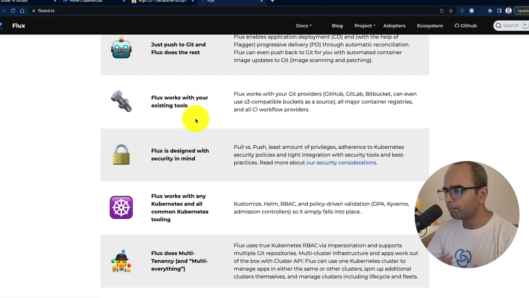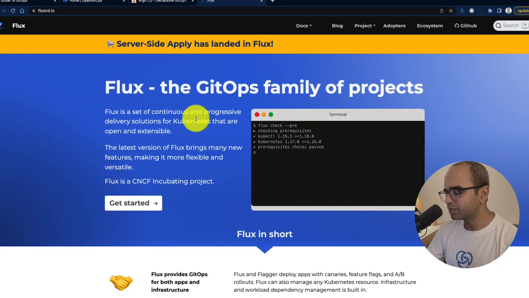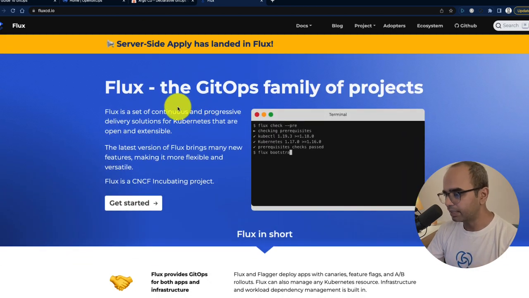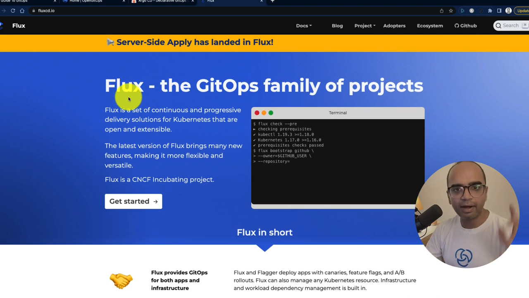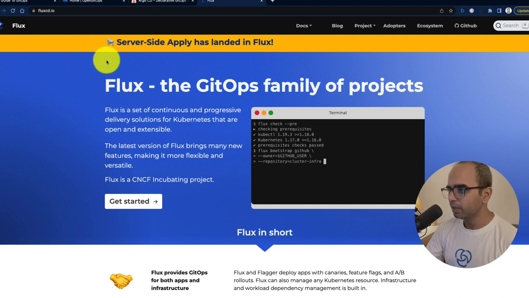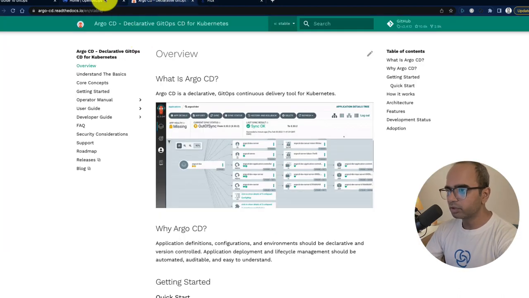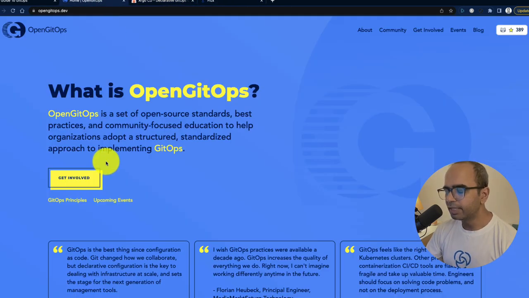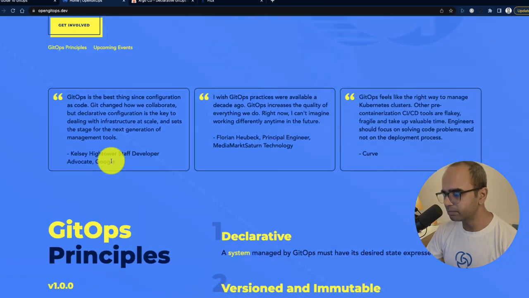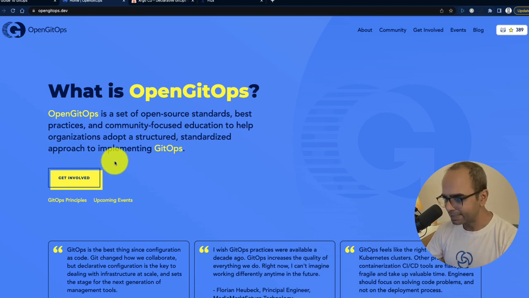And Flux is slightly complex to learn, but it can help you do a lot of interesting sophisticated things. And in fact, I've created a course on Flux and GitOps, which is published by Linux Foundation, which you can check in the card right here. So those are the two tools, useful tools, and I'll probably create another content comparing both. And then I also see something called OpenGitOps. I haven't really seen what it is, but it seems to be started by Linux Foundation CNCF itself. So it looks like an interesting product. So keep an eye on OpenGitOps and where it is heading if you want to be in the GitOps space and start using this technology.